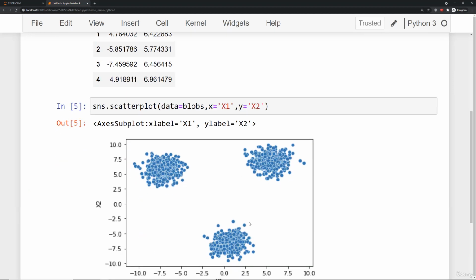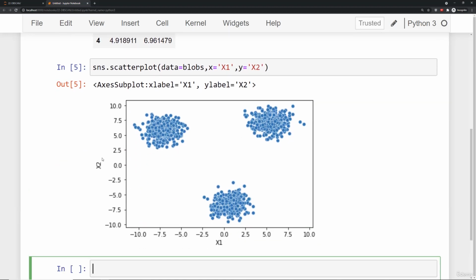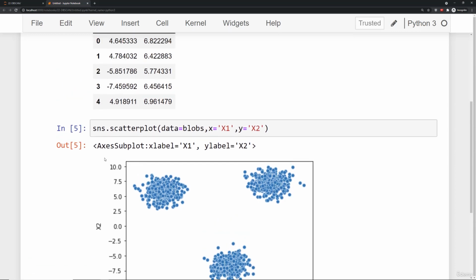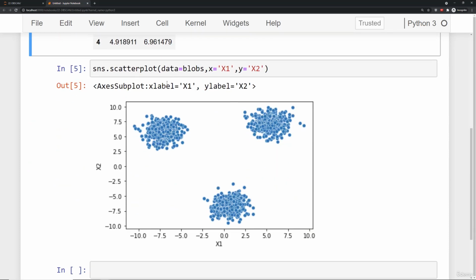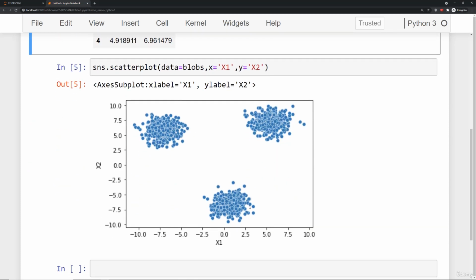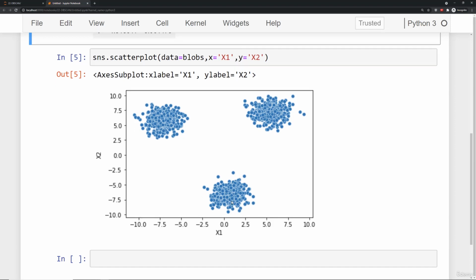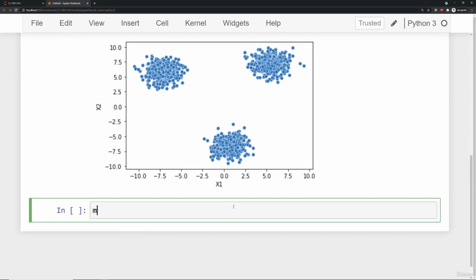So what we have here are three different blobs on two features, x1 and x2. And keep in mind this is unlabeled data. We're just going to say x1 is a feature and x2 is a feature, and then we have these three blobs. So what we want to do is understand how DBSCAN is going to cluster these particular points, and you would expect it to come up with three clusters. And you can do the same thing with k-means, which we're going to be doing in just a second. Let's explore the other two datasets.